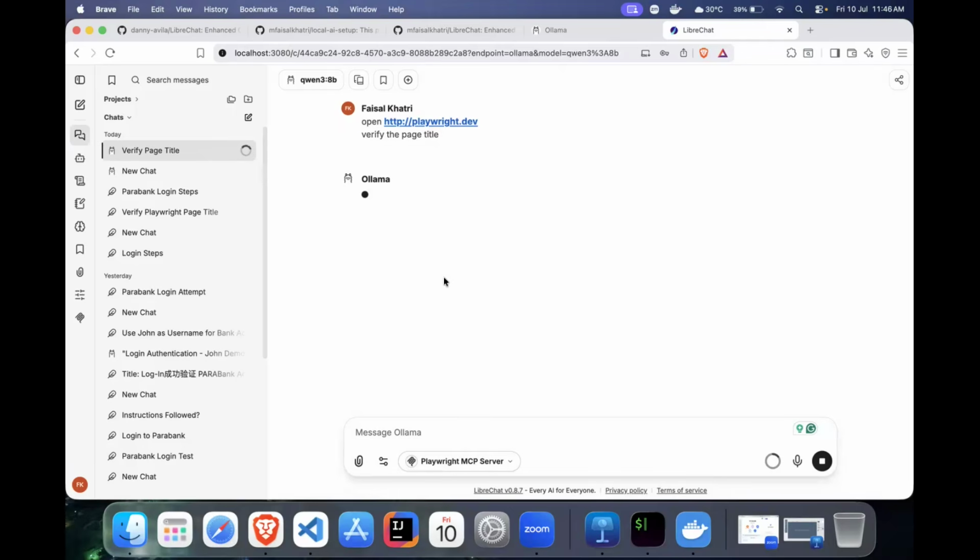One thing to note here is we have not provided any instructions to the AI, so there might be chances of hallucinations here. But for this test, it's manageable for now. Let's see the outcome, what it does, and how it connects with the Playwright MCP server.